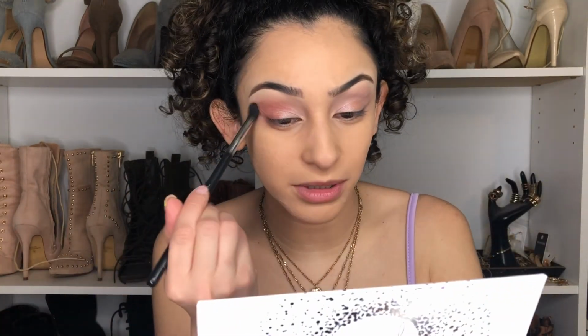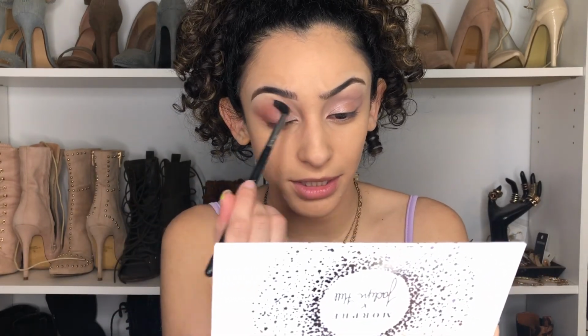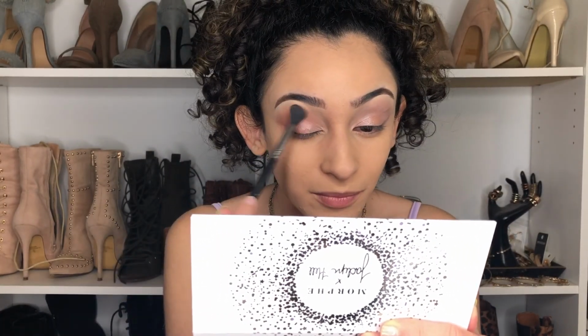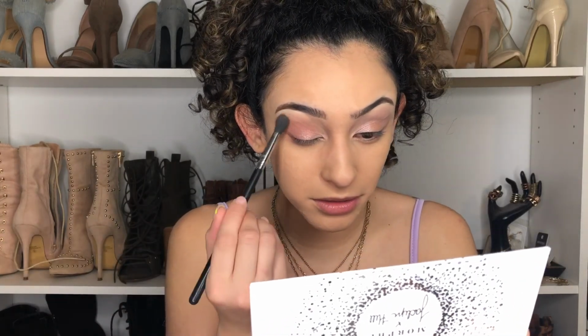I always like to blend as I go, not wait to the end and then blend it out, just to see how it's looking, because sometimes I don't like how the color looks. Like right now, it looks a little too red for me, but if I just blend it out, it can make it better. And then I can always go back in with that Hush Hush shade that we first used, just to make it more of the color that I want.